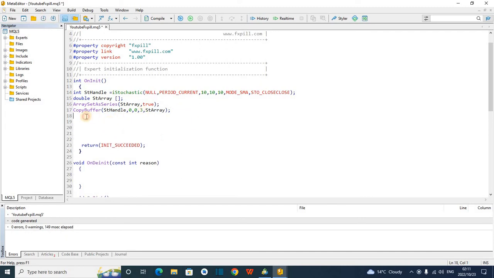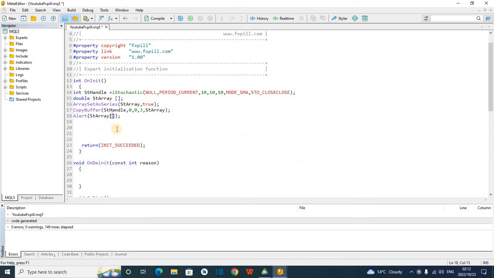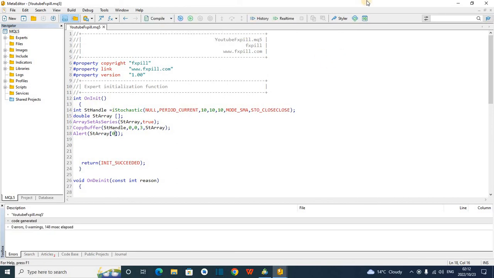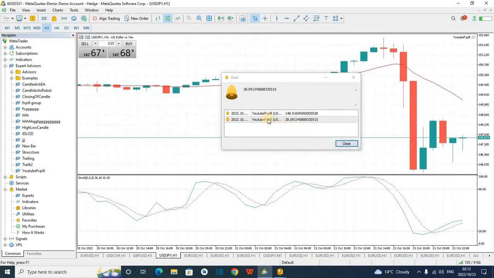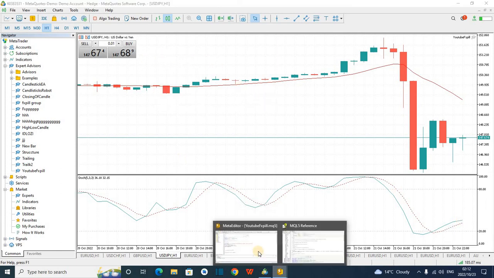How are we going to do it? First, let's print the information of the line that we have. I'll say st array, and I want the information from candlestick 0. You can see here the number of this line, the value is 28. If you count from 20 here, it's 28. It's reasonable. Let's put our mouse here. I really can't read it, but technically speaking it's 28 as it said there.